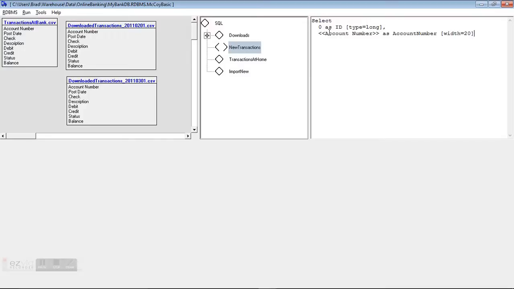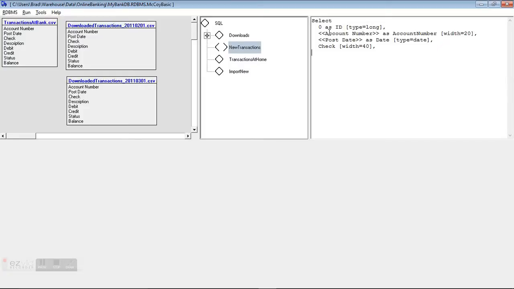And the post date, we'll rename that as date. Let's say the type equals date. And the check, I'm not going to rename that, but I am going to give it a width of, let's say, 40 should be fine. More than fine.